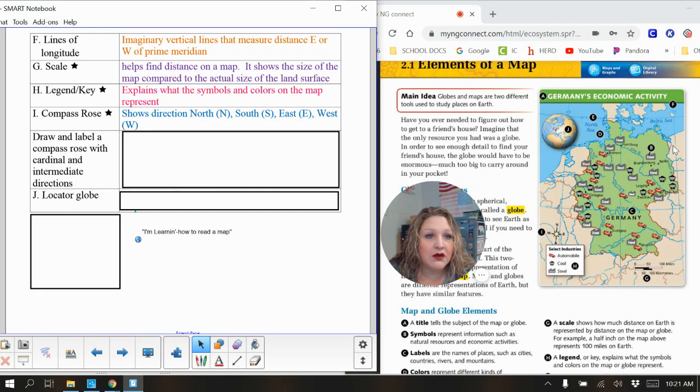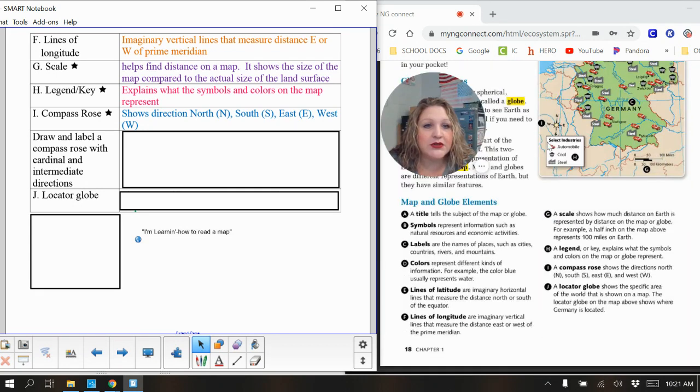Here is our compass rose, letter I. So you'll see north, south, east, and west. And pretty much always on a map, they're going to have north facing up. But that's not necessarily always the direction that you're going to be facing when you are, say, driving somewhere or walking somewhere, okay? But north is almost always going to be pointing up. And maybe you already learned a little bit about how to remember the order of the directionals. Never eat soggy waffles, I think, is what most people say. So it goes around, never eat soggy waffles, okay?